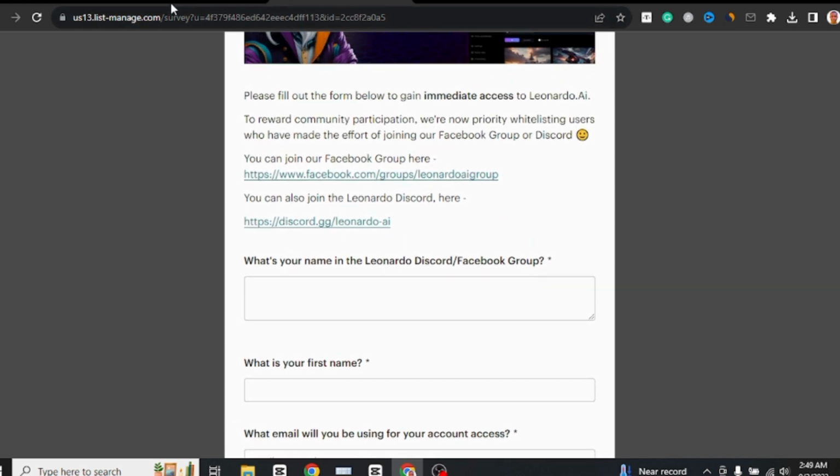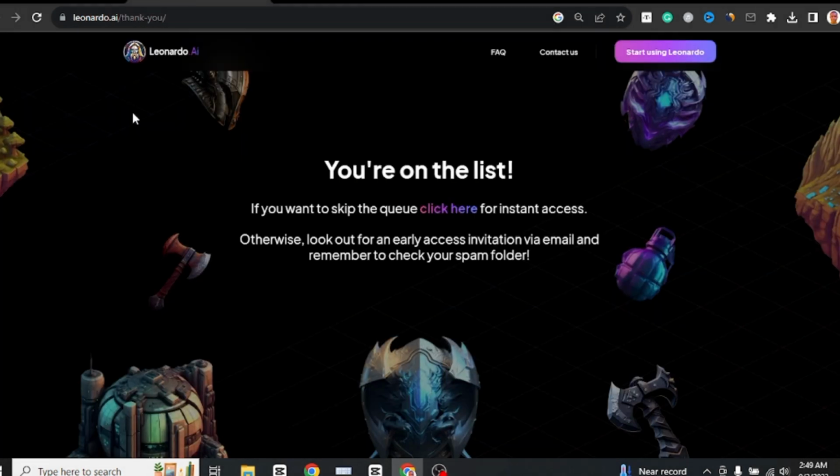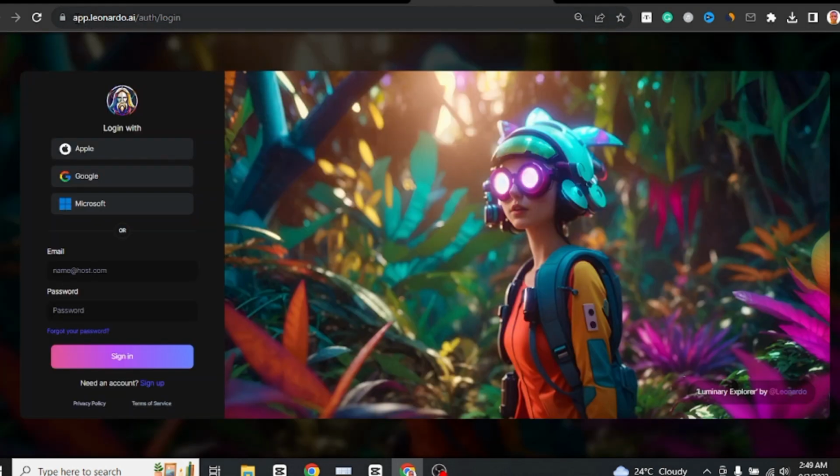Okay, so instead of coming to this official website right here to create an account, where it says Leonardo.ai, what you have to do is come to the URL section right here and type in app.leonardo.ai. Instead of Leonardo AI, type in app.leonardo.ai, like this one you are seeing right here. Come and type in app.leonardo.ai, and it will bring you to this website.